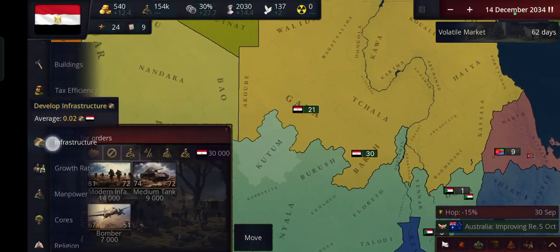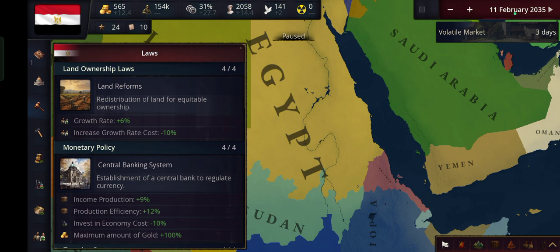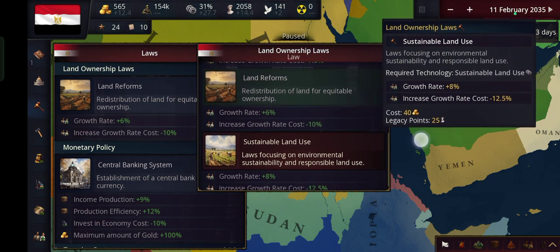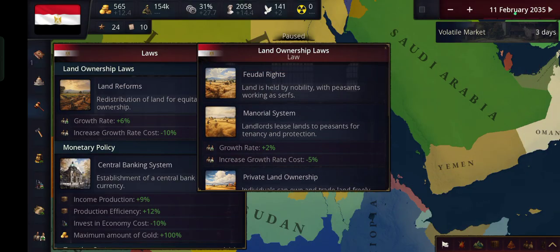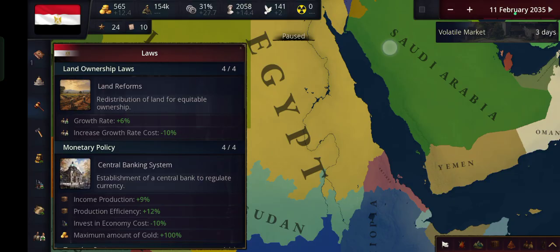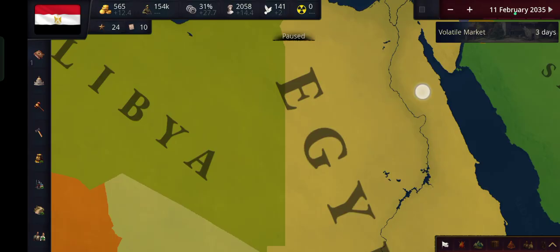And now, guys, I'm going to show you all how to improve your economy. By the way, when you level up in the game, you can also get another level of land reform. However, you need your technology to go ahead, so you just need to be in the game longer. A monetary policy, you can also get to maximum, although you just need to wait a little longer as well. As we can see, our research is only at 31%, so we can't even do this yet.